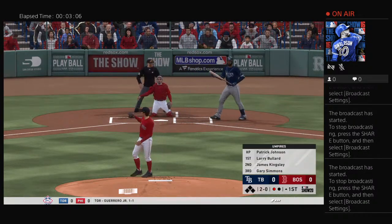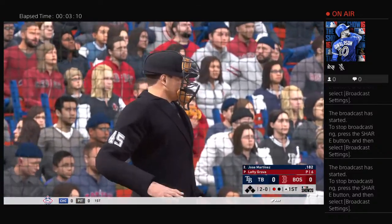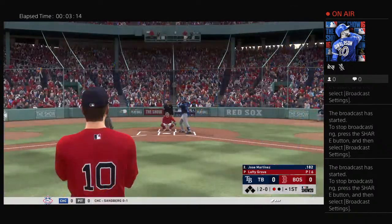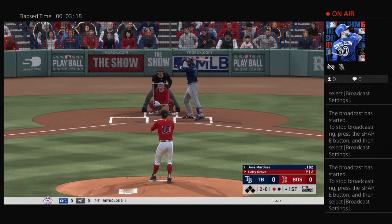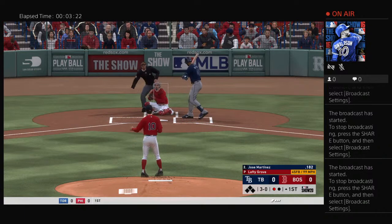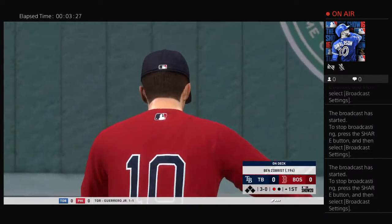Time for a look at our umpires in this one. Behind the plate is Patrick Johnson. Yeah, Dan, we got Patrick Johnson behind the dish tonight. Fairly standard strike zone most of the time, but he's definitely a pitcher's umpire. I always felt like this. He'll give a little bit on the corners, both inside and outside. I think he's a fair umpire, but I would rate him more as a pitcher's umpire than a hitter's umpire.